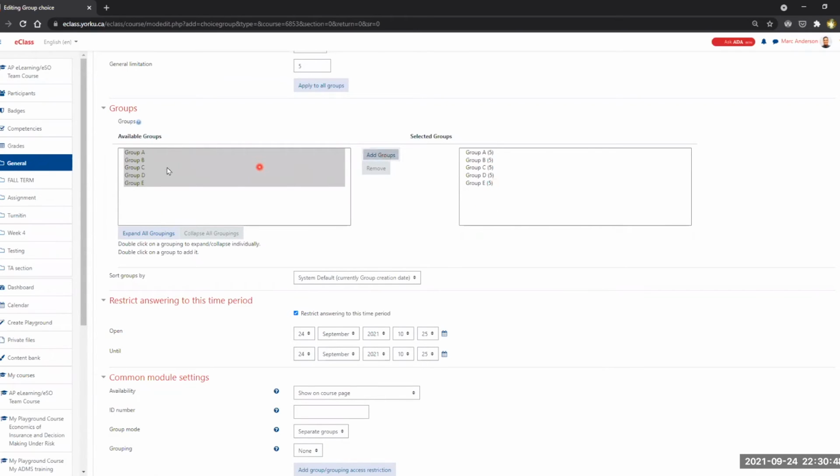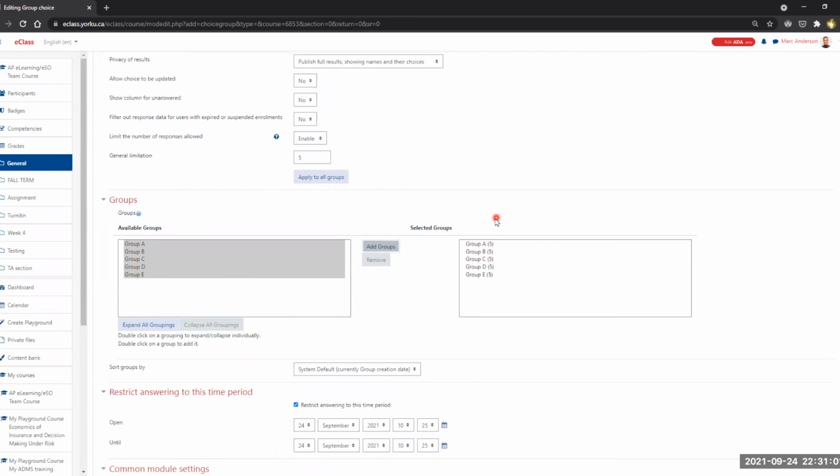So you can do it individually or entirely. In my case, as you can see, we have groups A to E with a limitation of 5 responses per group, so 5 students per group.